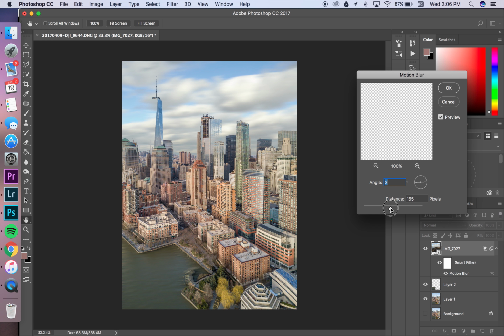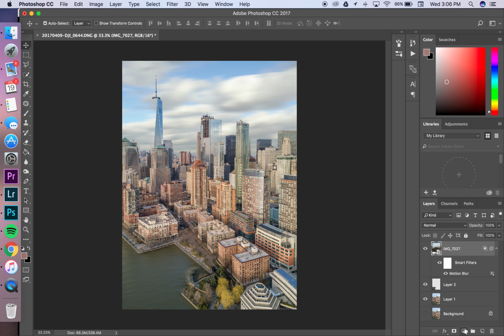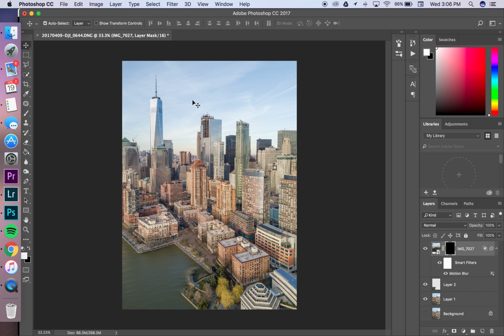For the clouds, I like to add a little bit more, because I want the clouds to really be blurring out, as if it's a 10-stop ND filter. We'll hit OK on that, and now let's add our layer mask, and then Command I to invert it, and then we're just going to paint with a brush. Right now I have the flow at 26%. We can start a little bit higher, maybe at like 40%. So let's bring the brush smaller, and let's just paint everything back in.